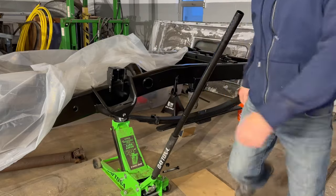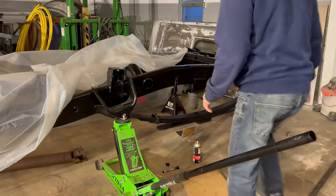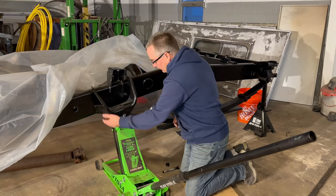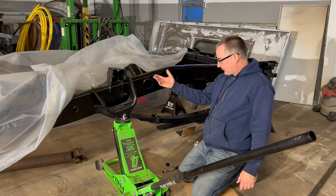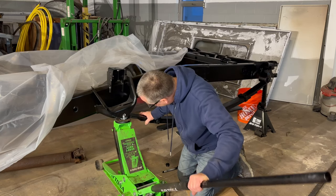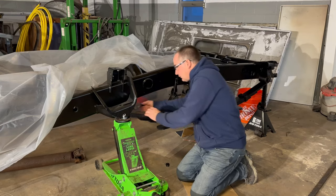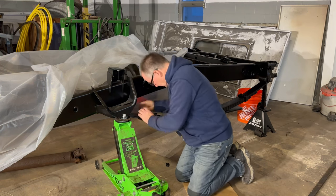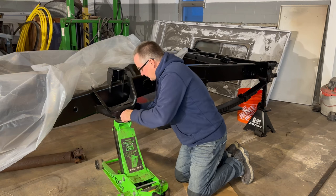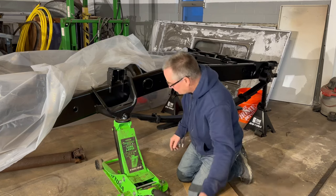All right, so what happened? A very simple fix. The pad on the jack was hitting this part in the back over here. So what I was doing was I was lifting the whole frame up, and it wasn't lifting the spring in place. So now it goes right in. I think we're pretty good, and it's closing that way. Yeah, perfect, huh? That's really nice. So I'm just gonna hand tighten them for now, and I gotta head out now, so I'll finish this up later. But I'm happy I got at least one spring in.